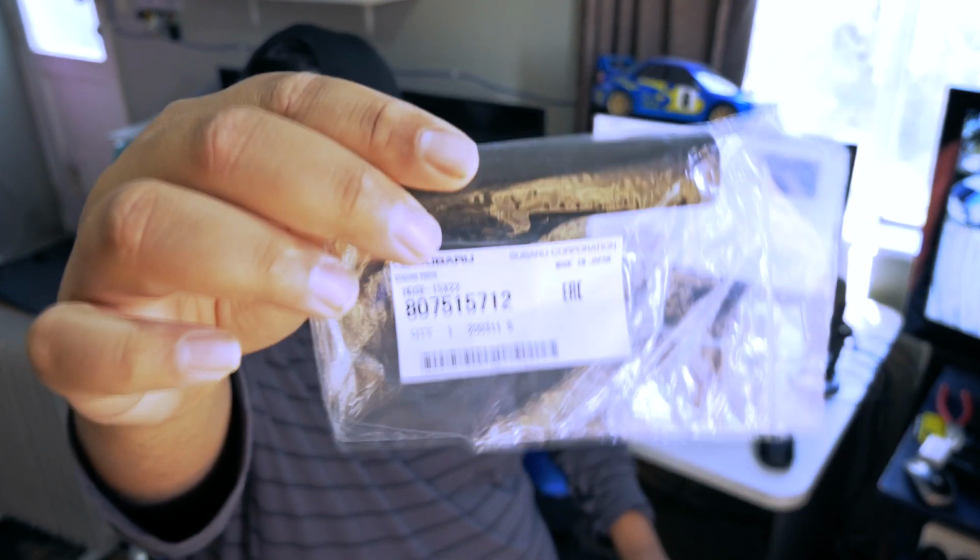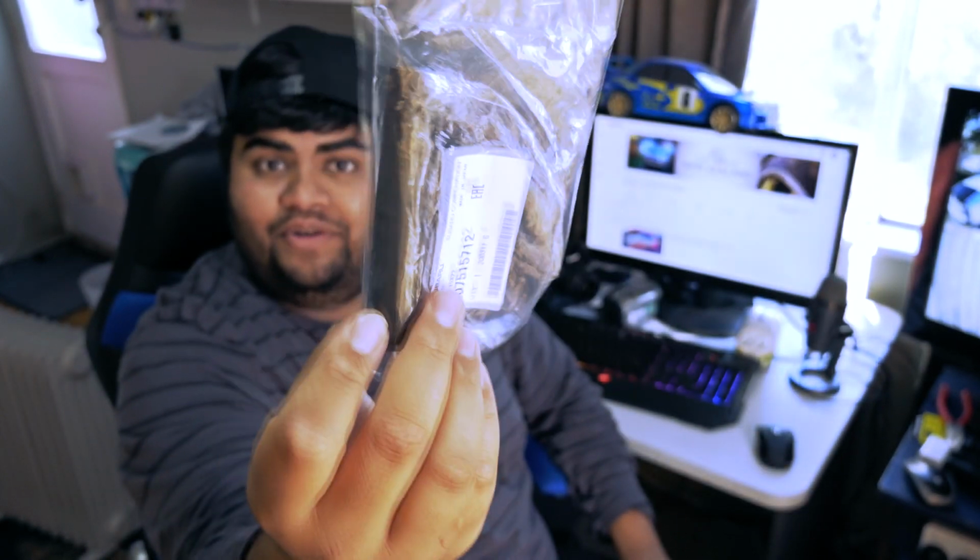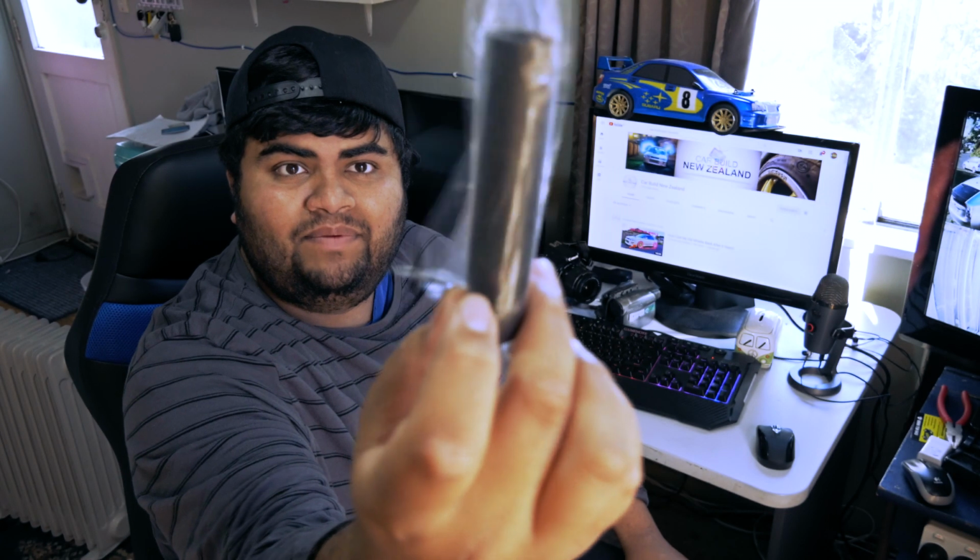It's this little thing here, this little pipe. I paid $24 for this little rubber pipe, but this is genuine, so I just decided to go with genuine, even though it was expensive. You could probably find this at Super Cheap Auto or something, but once again, that's my cheap side going towards it. But I bought the genuine thing.